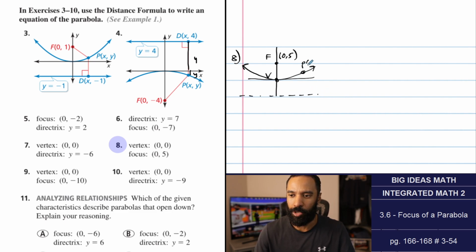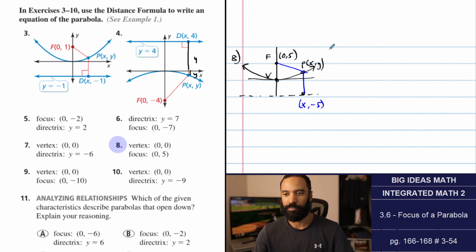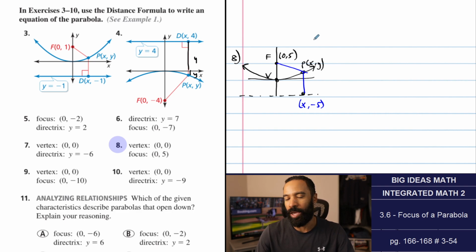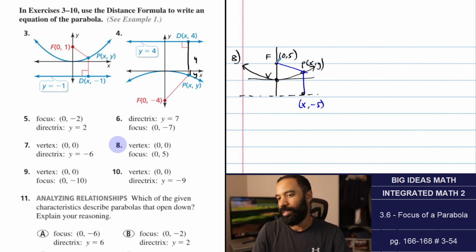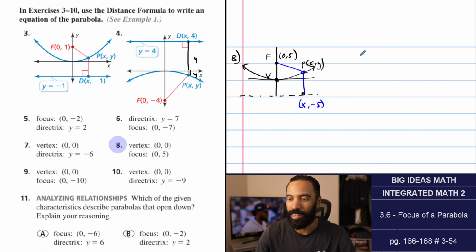So when you have a point on the graph at some x, y, the directrix point that we get to go to for these segments to be equal, and that looks a lot more drawn to scale, is at x, negative 5. 5 units up, 5 units down at y equals negative 5. So the distance from F to P is, oh, by the way, 1 over 4p. A is 1 over 4p. 1 over 4 times 5 is 1/20. I expect y equals 1/20 x squared. Let's see if we get that.